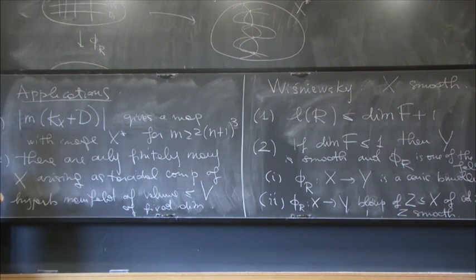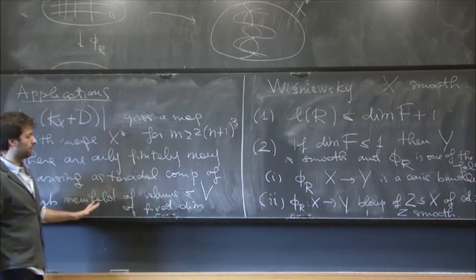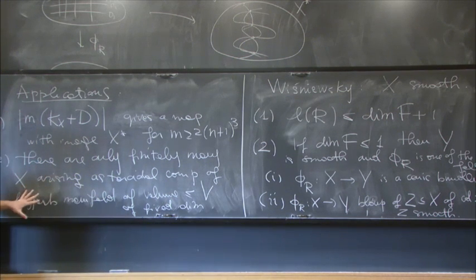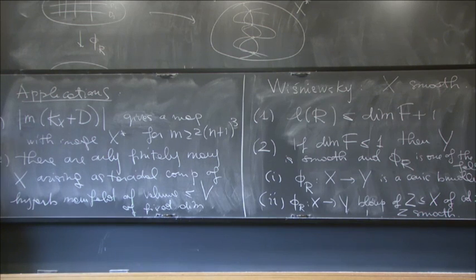His theorem was only on the hyperbolic manifold. I'm saying also the compactifications are finitely many, and you can actually get an effective bound. So you can write down the function.